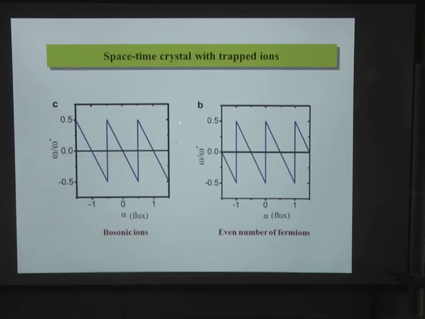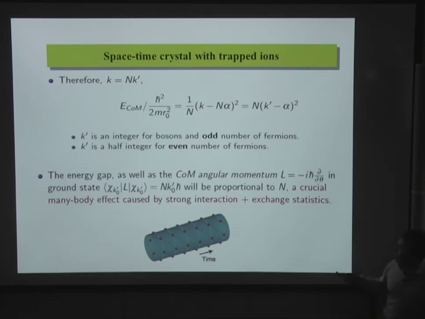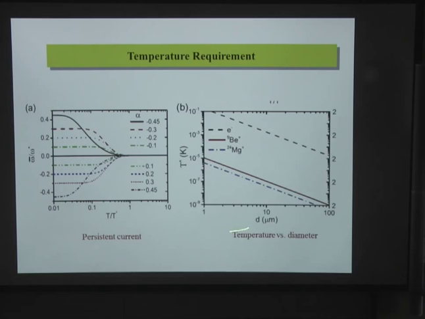One can actually see this from this energy unit here. You can see the energy unit is given by 1/mr². This r is basically the radius of the trap, and m is the mass. So with a smaller mass and with a smaller radius, you will have a bigger energy scale. You have a bigger energy gap. So this figure basically shows that kind of scaling. The T star scales down with d by 1/r², and it scales with m by 1/m here.